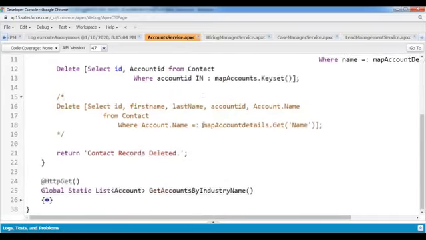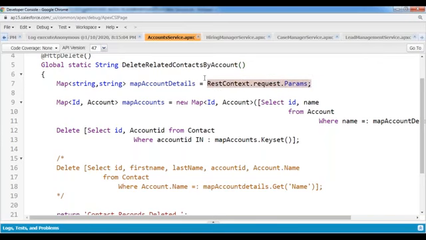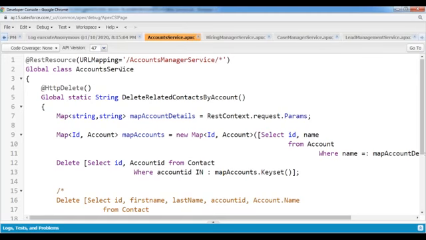The same thing. Since a very long time we have been discussing so many SOQL queries, map collections, DML statements, nothing else. Same code we are writing, but we are exposing this code to the third-party application. That's it. In our previous examples, we passed the parameters directly to the method. But here we are collecting the parameters by using the RestContext class. That's it, nothing else. Both are the same, nothing different. Now, let me test this service.